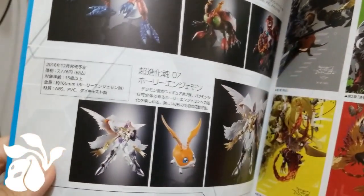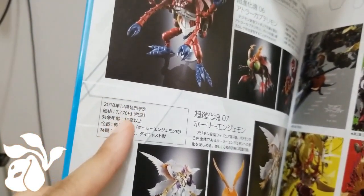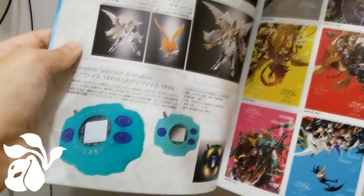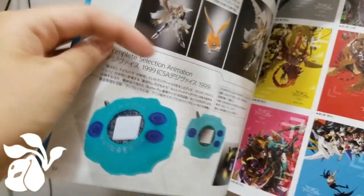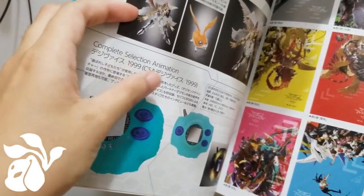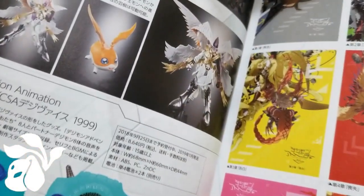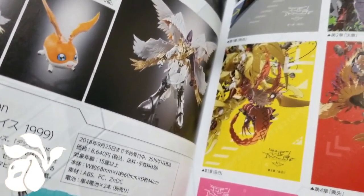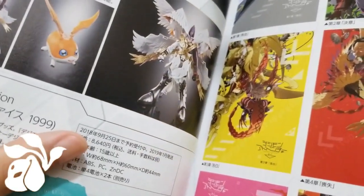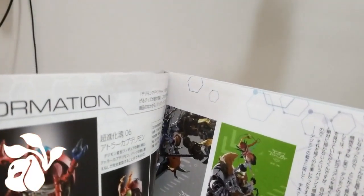And then here is Patamon to Holy Angemon, which will be released in December, and this is the amount in yen. And then last but not least, this is the one I've been waiting for, and I'm glad this happened because this is the complete selection animation of this Digivice that's based on the year 1999, the original one. So this will be released September 26th, and this is how much it costs, 8,640 yen. If it's in Hong Kong, probably it will be around 800 to 900 Hong Kong dollars. So it's not going to be cheap, if you ask me. So hopefully I could get it.